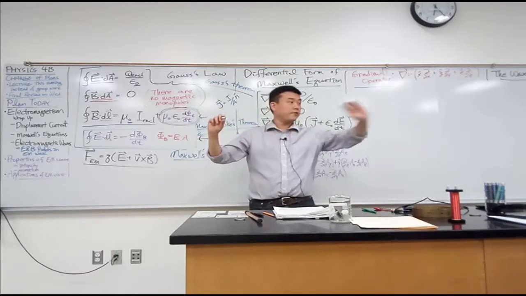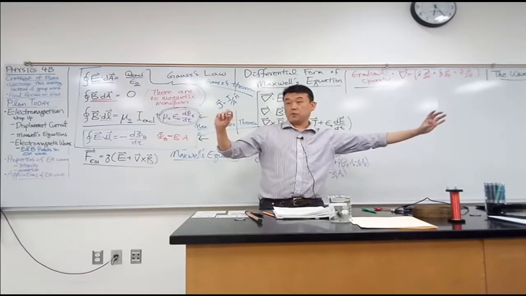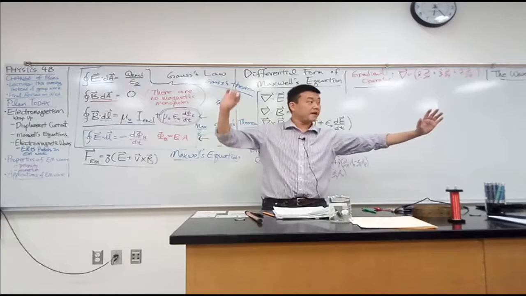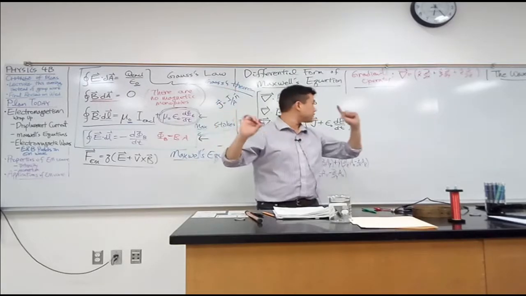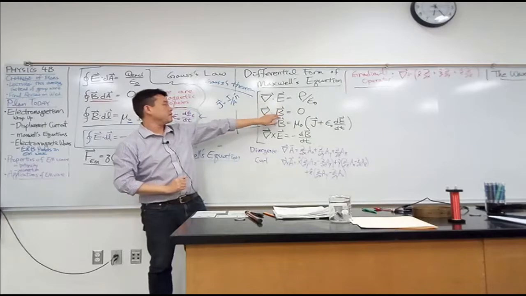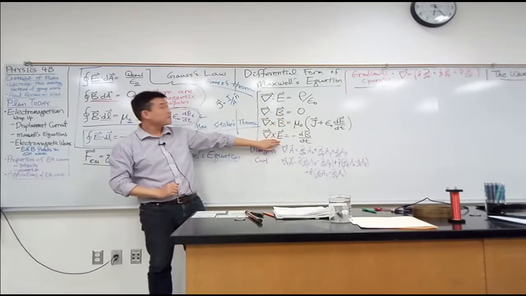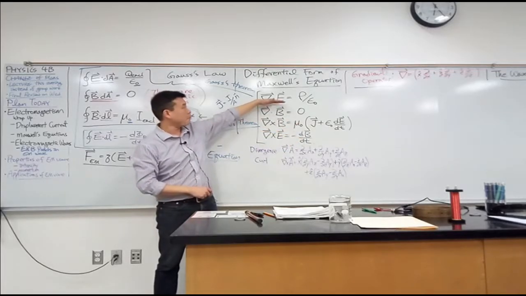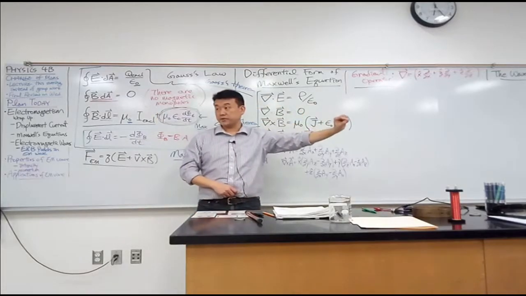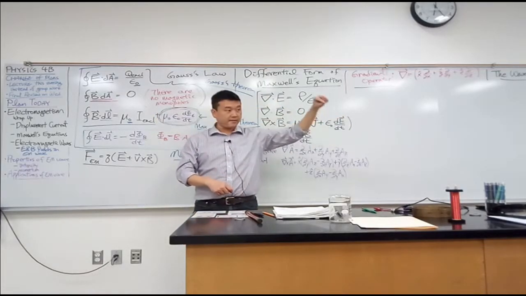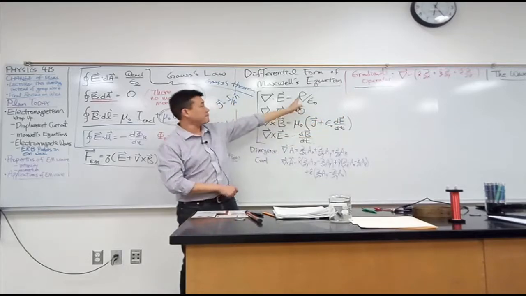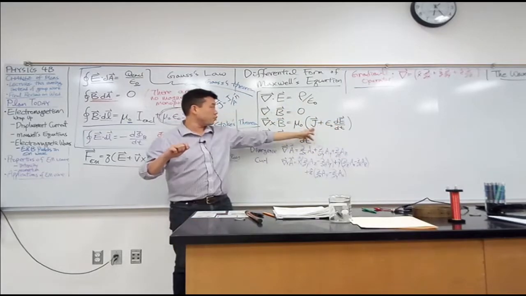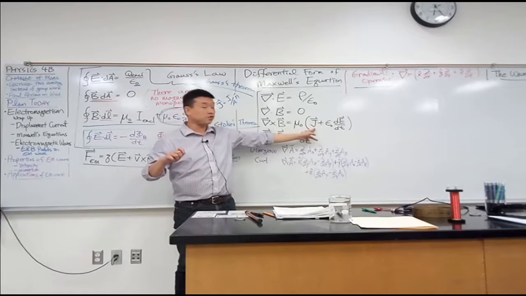In fact, I'm going to be very, very far away from the charge, way over here, where there's no charge and no current. Now, there is this charge here, and it's moving up and down, which can be looked at as current. But this is one of the benefits of dealing with the differential form of Maxwell's equations. These are all locally specified quantities. This is a quantity that I calculate at a particular point in space locally. If I can say that at this point in space there's no charge, then I can make charge density go to 0. If I can say that at this point in space there's no current, I can make current go to 0.